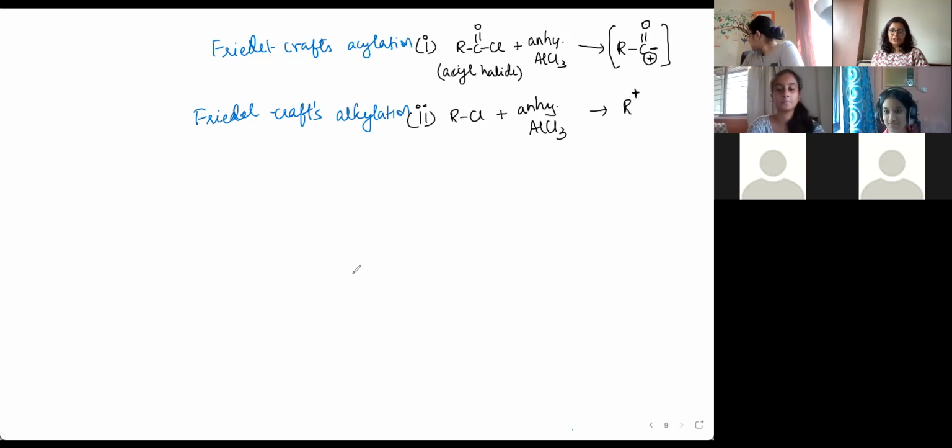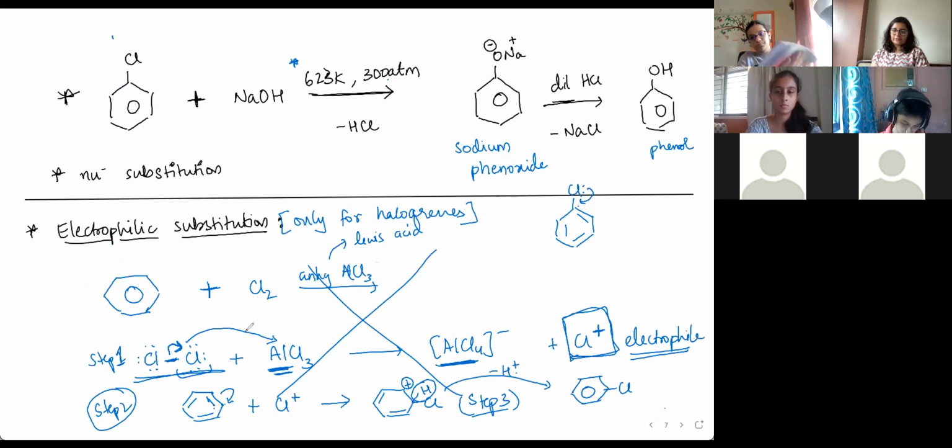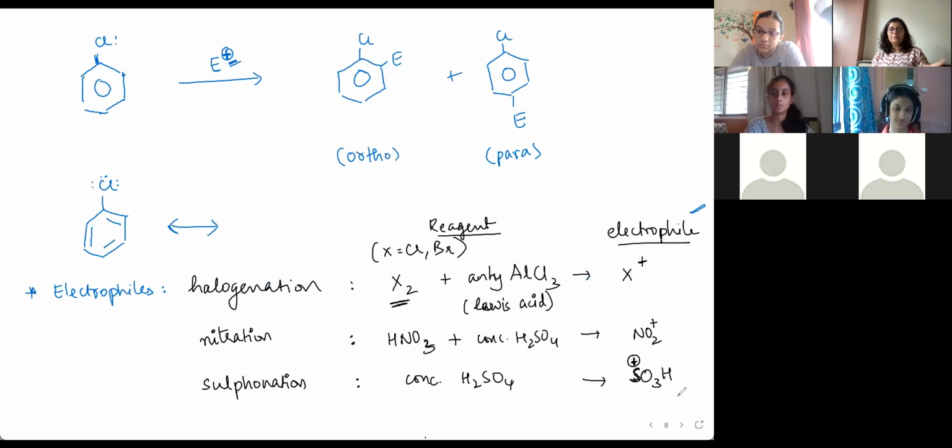But electrophilic substitution is simply any substitution reaction where an electrophile is the one getting substituted. So even in the preparation of chlorobenzene, the electrophile is the one attacking benzene, right? We studied it under preparation of chlorobenzene because that's our final product, but that's also electrophilic substitution. Here, because we are talking about what sort of reactions chlorobenzene undergoes, electrophilic substitution is one of those reactions. So we're talking about it under chemical properties.